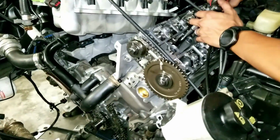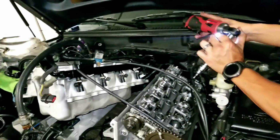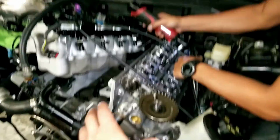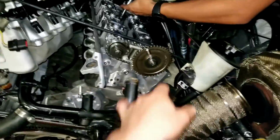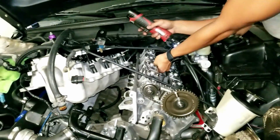All right, guys. So like you saw, we had to start taking everything apart. So we started taking off the top end, and we had to take some of the timing chains off. And now we are loosening up the ARP studs so we could just slide it out. We marked where our chains got to go. You can see those marks, so we know exactly where to put them back. What else?